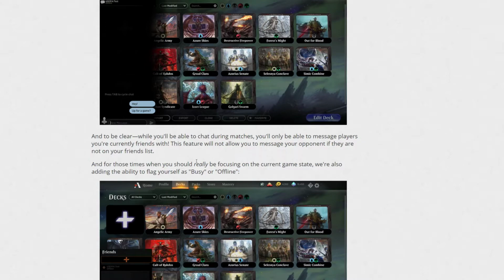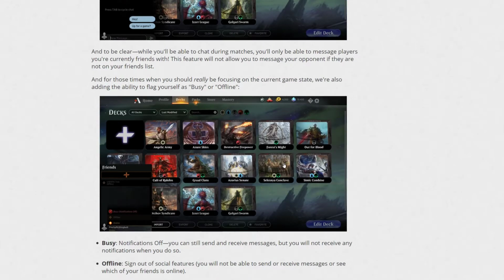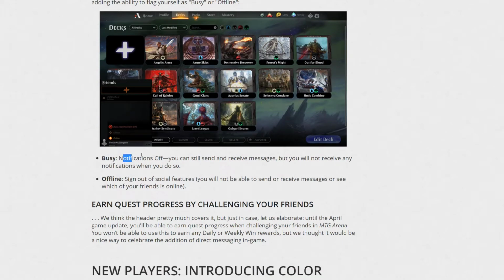And then it says, and for those times that you really should be focusing on the current game state, we're also adding the busy or offline tag. So that's pretty cool. And so busy will be notifications are off and you can still send and receive, but you won't receive notifications. And offline will sign you out of social features, and so you won't actually be able to send or receive.